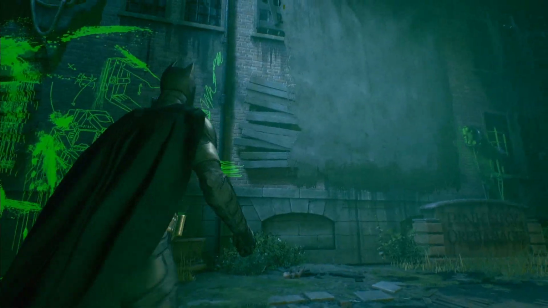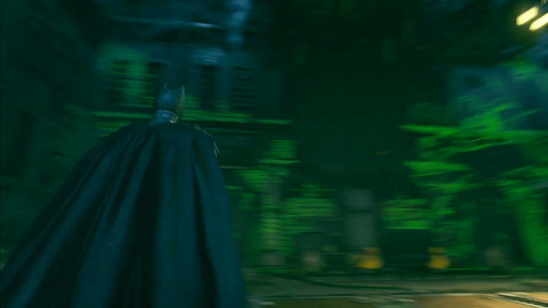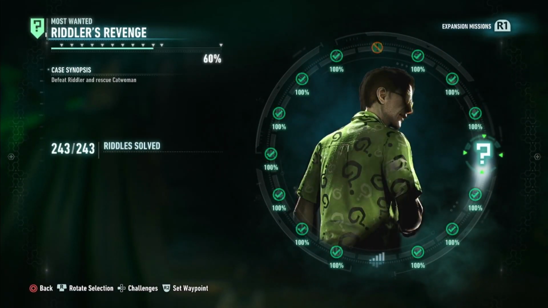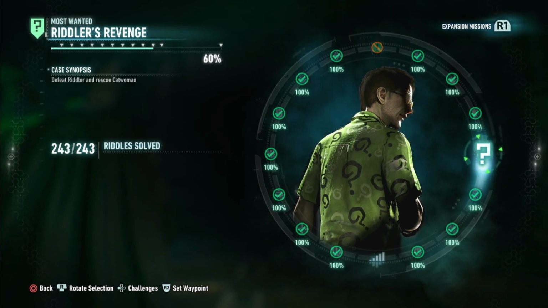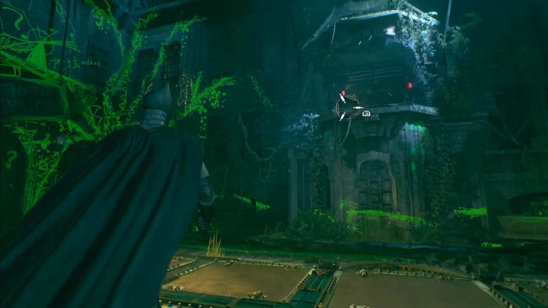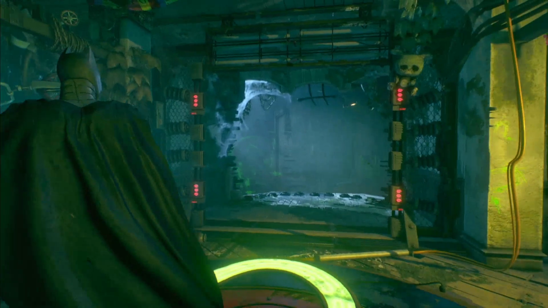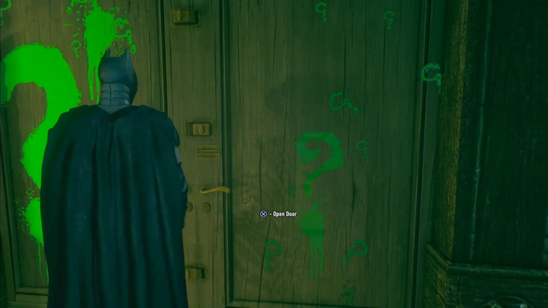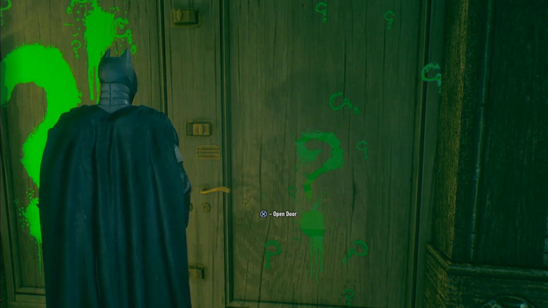Okay, so what? Riddler, where are you? Is he going to be on this big screen here? But we're not done with you yet, buddy. There's still more to do. If you look in here. Defeat Riddler and rescue Catwoman. I have all the Riddler trophies, so what's the deal? Where's the big finale? Interesting. Well, he did say to return to the orphanage. Maybe I gotta go back outside and come back in. Or not.